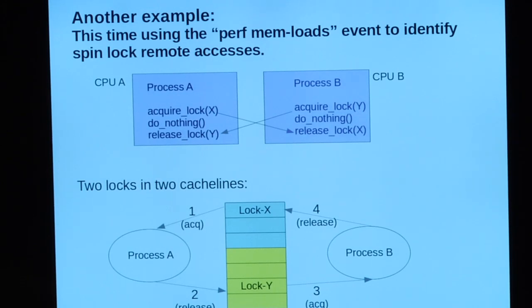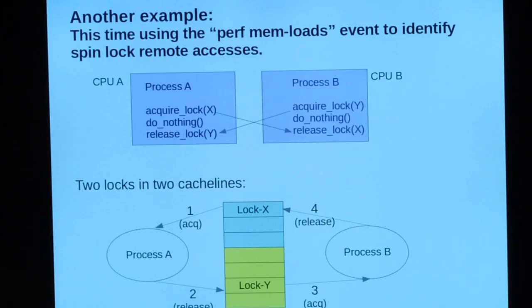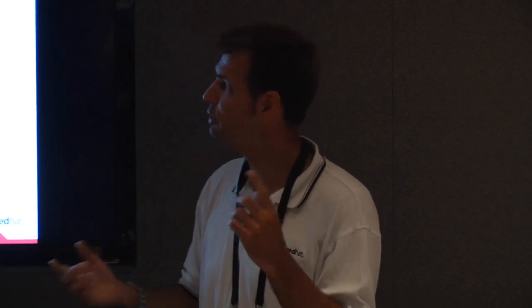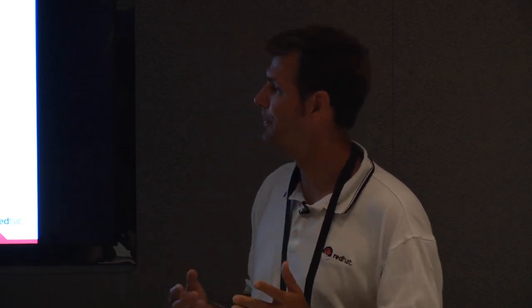All it was is I used 2 locks, and each process was acquiring a different lock and then releasing each other's lock. And the idea was to do a ping pong, a controlled ping pong back and forth. I could use 1 lock, but then you kind of get unfairness involved. Like one process would spin maybe 100 times before the other process got a chance to grab that spin lock because of the way the latency on the NUMA side thing. So I used two locks to easily go back and forth in a nice controlled manner.